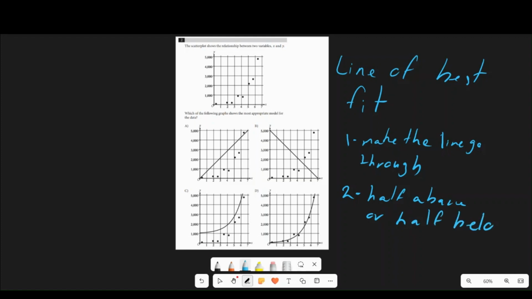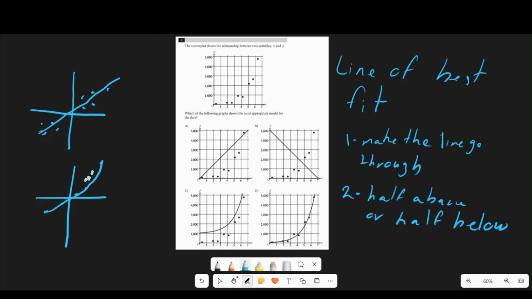So what I mean is, say for example, we have some xy coordinate plane and we have some points that are all going upwards in a positive direction. If we can't align our line between all the points, we would want it to at least go through the middle, or that is to say, have half the points above or half the points below. If the points are very much already in a shape that is easy to connect, then we would want to make our line of best fit go through the points.